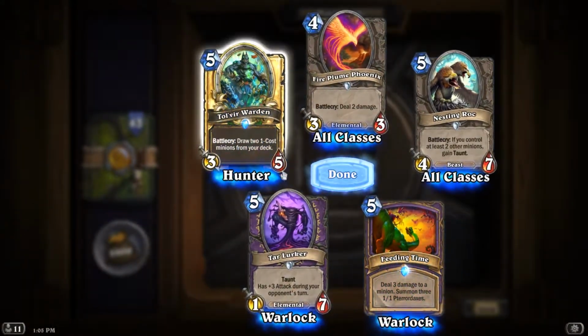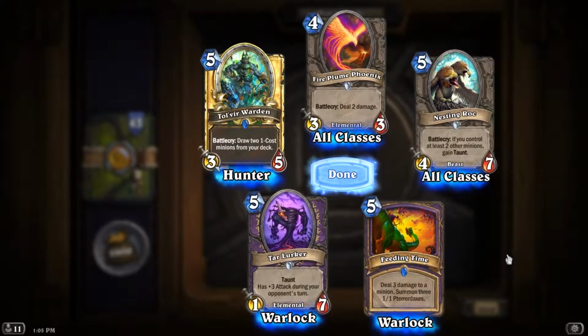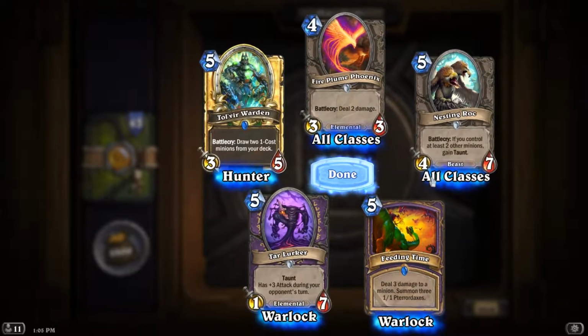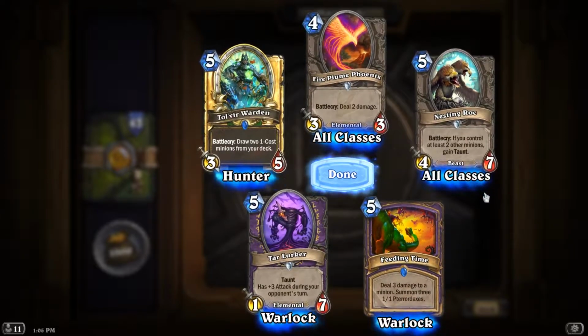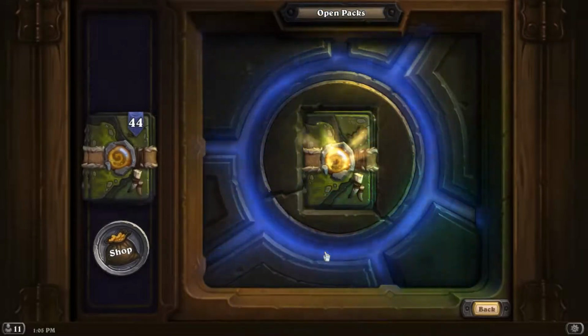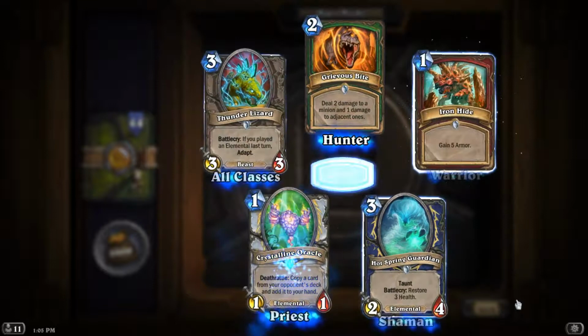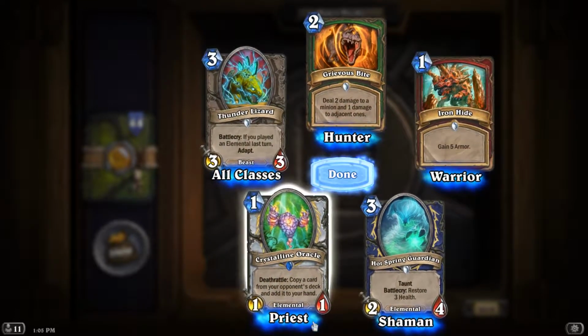Golden Rare! We got a Golden Tavern Warden. This is our 3rd, I believe. Nesting Roc we haven't seen yet. Control at least 2 other minions, gain taunt. It's a 4/7, possibly taunt. So, possibly good.